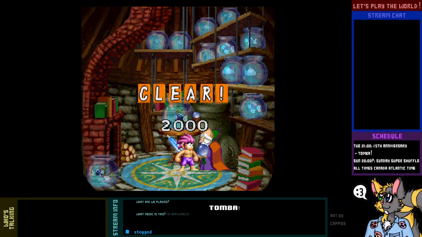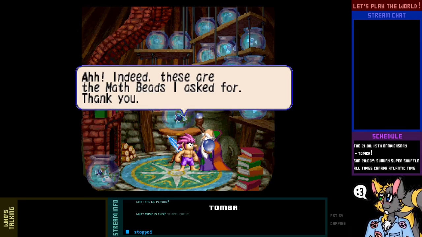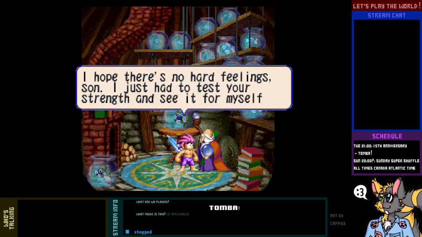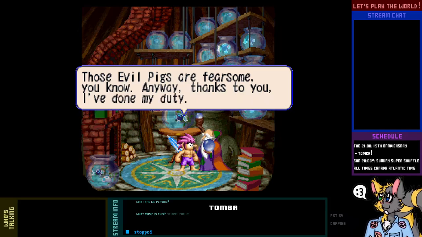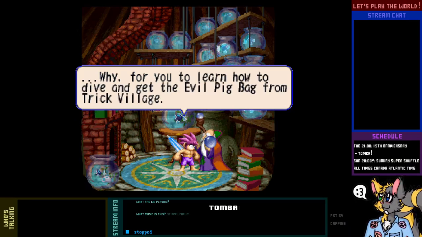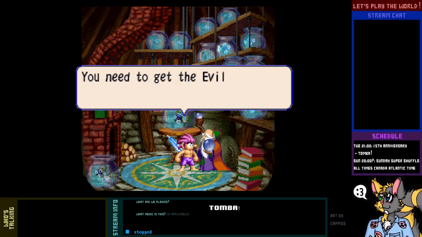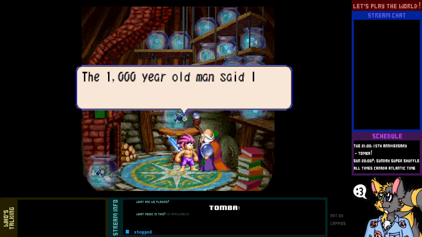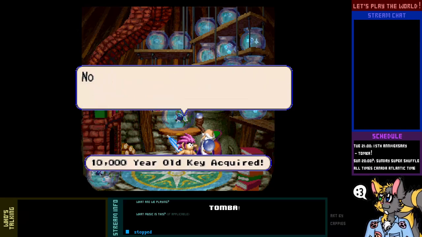The 10 math beads. Ah, indeed, these are the math beads I asked for, thank you. No hard feelings, son, I just had to test your strength and see it for myself. Those evil pigs are fearsome, you know. Anyway, thanks to you, I've done my duty. What was my duty? Why, for you to learn how to dive and get the evil pig bag from the Trick Village. Which reminds me, we need to get the evil pig bag. I guess I'll give you my 10,000-year-old key as well. And the 1,000-year-old man said I have to give it up to you, the old fart.